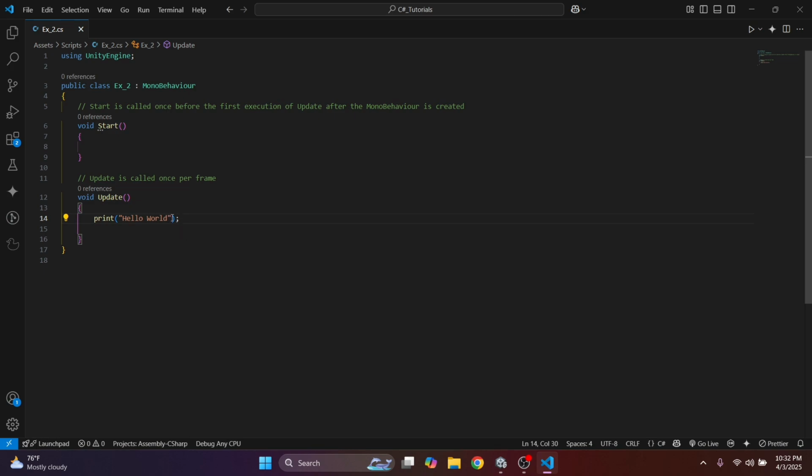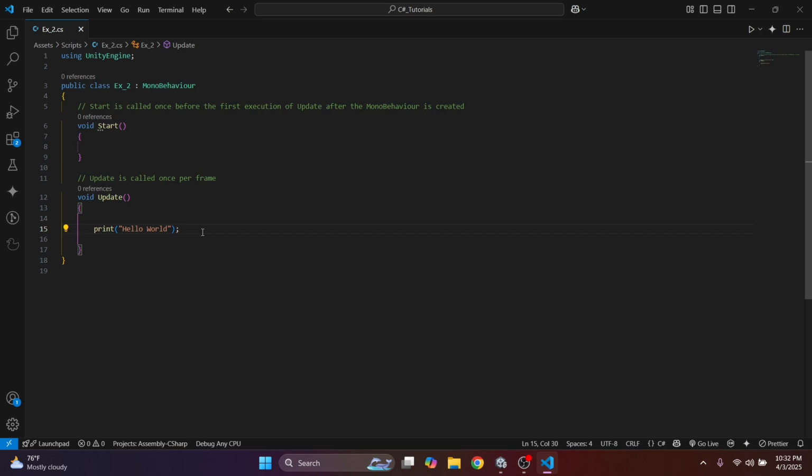Now let's understand void Update. What is the update function? Update is a built-in, pre-made function by Unity that runs every frame, or you can assume every second. It is mainly used to handle logic like movement of a player or a car, or to handle user input and other game logic. If we want to move our player with WASD, move our car, or handle user input or actions, we use the update function.